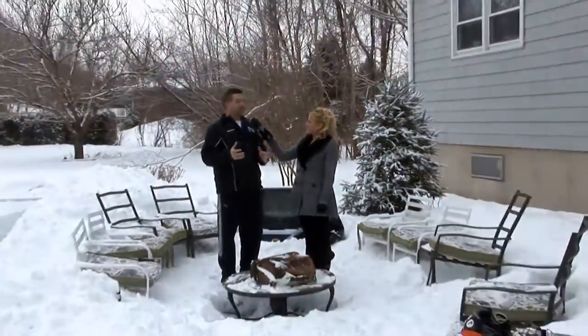This is such an awesome area that you have right by your rink. What would you call this? This is the man cave. And tell me a little bit about your man cave. Well, it's all kind of centered around the TV, because we're always watching hockey on TV. The Bruins games. Bruins are our favorite team. Go Bruins.